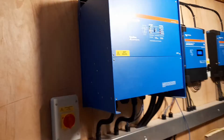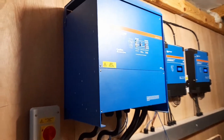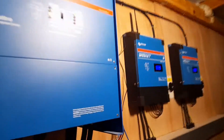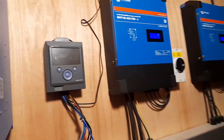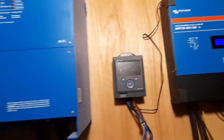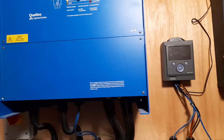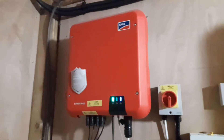With the bigger solar systems, you can actually build in lots of different redundancies. Not only do those charge controllers charge direct current straight from the panels to the batteries, they also go straight from the panels to the inverters. So if we have a battery go — or like I've had happen, a fuse go — these will still put power into the system, so we've still got power. And then we've got the solar charge controller here that comes off the chicken shed, which is an AC inverter, so it puts AC power straight into the inverters here. If we have the batteries go off and those other charge controllers go off, we've still got power coming from here in a different form.